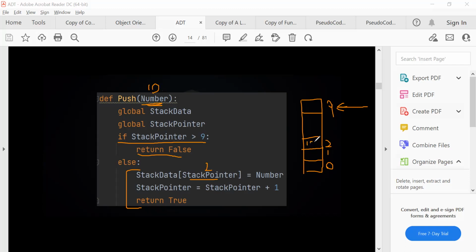So we come here, we insert 10. This is what this line is doing. After this, we increment the stack pointer. So the stack pointer will be pointing to 3 now. Is that clear? So that next time you call the push with a value, it will be inserted here. Okay. Good.